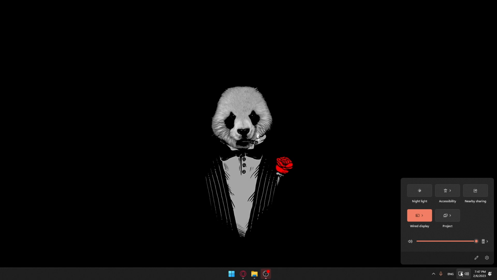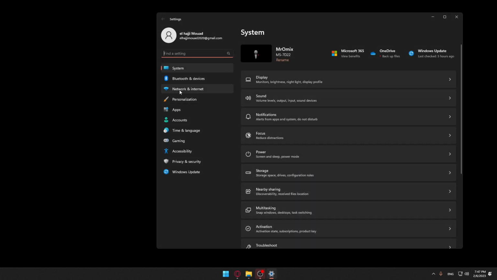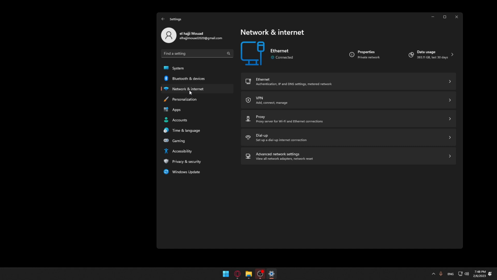Of course, there are two ways to know your Wi-Fi password. You can just go into the network sharing settings. So let's just press Windows I, which will open the settings, and now go into network and internet. And of course, here you can just simply click on your Wi-Fi. I don't have this option here because I don't have a Wi-Fi card in my PC. Then select the wireless properties, and in wireless network properties, select the security tab. And of course, just select the show characters checkbox, and your Wi-Fi password will be displayed there.